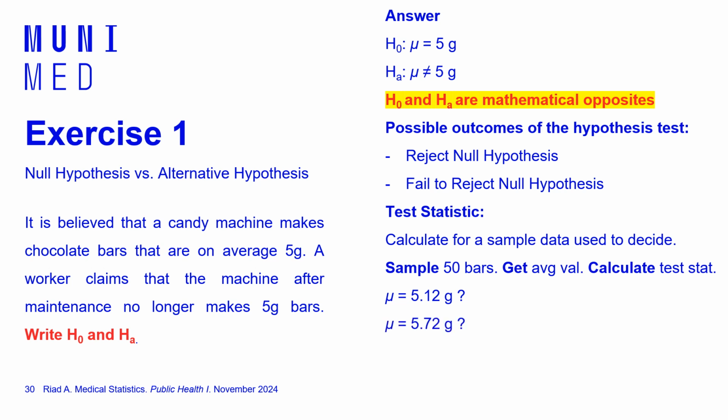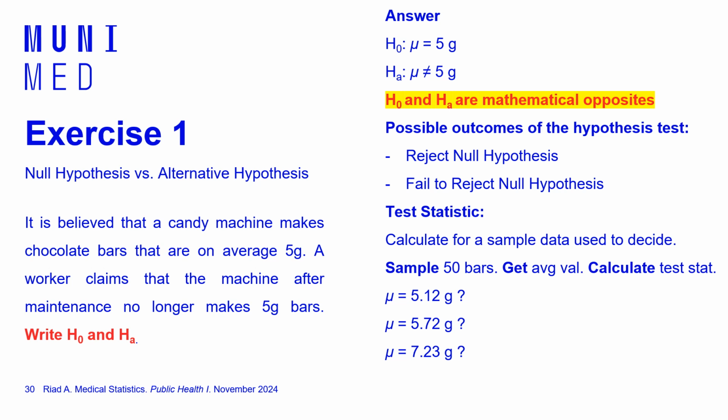If the weight was 5.7, you would say in this case, I think it's probably not 5 anymore, because 5.7 is rounded or approximated to 6, not 5, and that's why you will tend to believe that it's not 5, and you will tend to believe the worker, and that's why you're going to reject the null hypothesis and accept the alternative hypothesis. But think about it, if it was 7.2, in this case you will blindly reject the null hypothesis and you're going to definitely accept the alternative hypothesis. That's why the farther you go from the null hypothesis value, the more sure you will be.